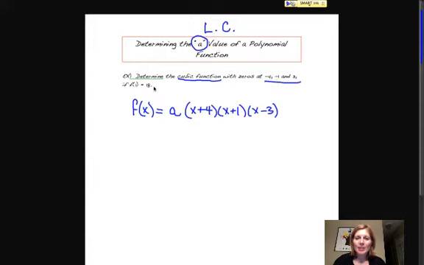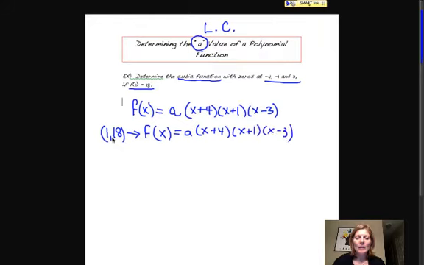So I look back at my question for some more information, and I see that the function, when it has an x value of 1, is going to be way up at 18. So that means that my x value is going to be 1, and it's going to have a value of 18. So I'm going to sub that value in here. It has the coordinates 1 for the x value, 18 for the y value, and I'm going to sub that into my f of x function that I have here, x plus 4, x plus 1, and x minus 3.